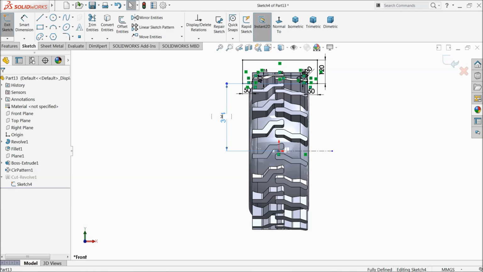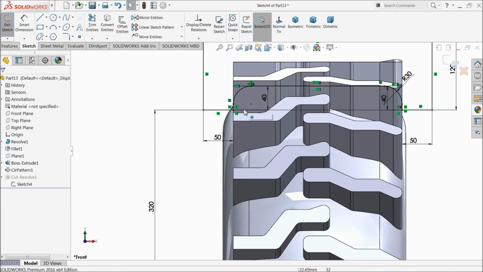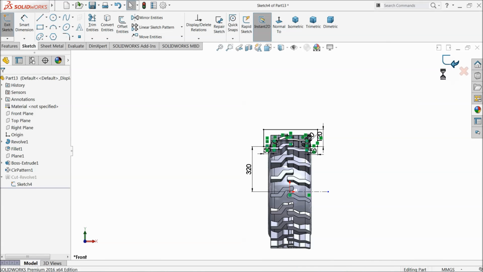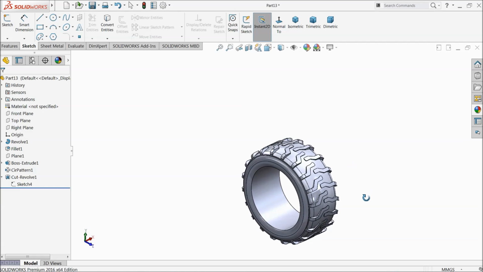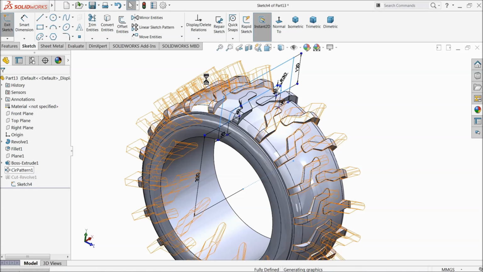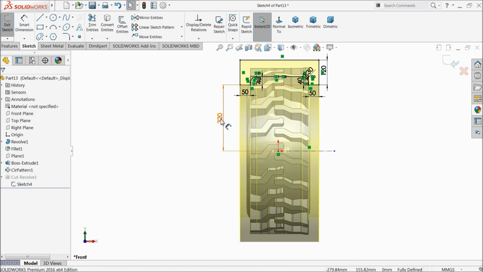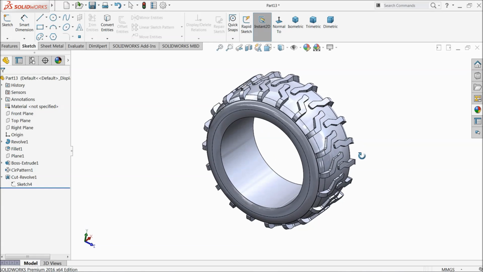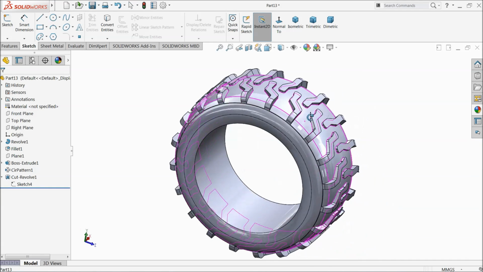Make it 320. Exit. In 320 it's too small also. We will do last time 325. That's enough. 325.